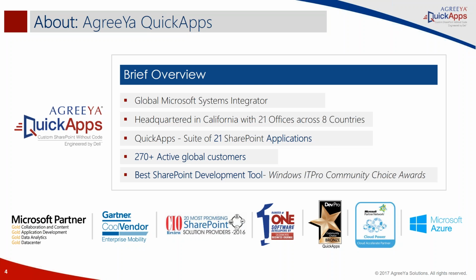Agrea Solutions is a global Microsoft systems integrator and for the last 17 years has delivered software, solutions, and services to clients in the core areas of social, mobile, analytics, and cloud. We are headquartered in Folsom, California with 21 offices across 8 countries and have worked with Fortune 100 firms to small and large organizations delivering Microsoft-based solutions across industries. Agrea has served clients such as Merck Pharmaceuticals, U.S. Army, Booz Allen Hamilton, Deloitte, United Nations, Cognizant, Ford, Baker McKenzie, Amgen, SuperValue, and many, many more.